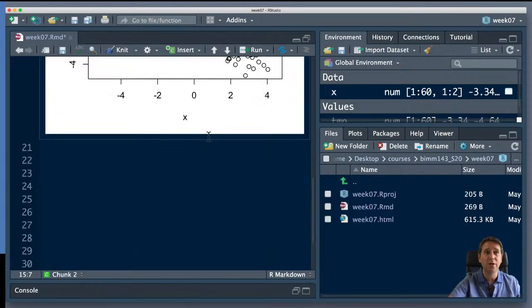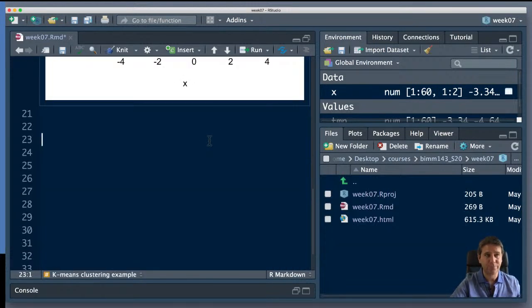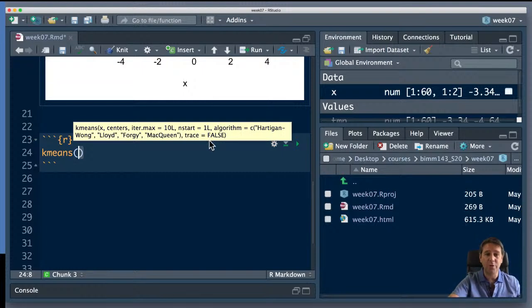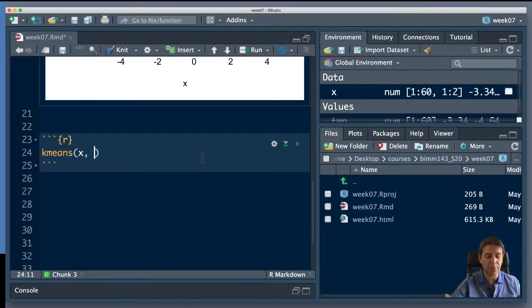So how does k-means go about this? And of course, in our online video, we talked about how k-means works. We walked through the algorithm. The function itself is called k-means, and we're going to call it. We give it the input that we want to cluster. I'm going to give it x, because that's the thing that we plotted up here. And k-means also takes, if we pull up the help for it, or if we look back at those videos, the k, right? In this function, it's called centers. How many groups do you want? You have to tell k-means at the start how you want to cut up this data and split it up into groups.